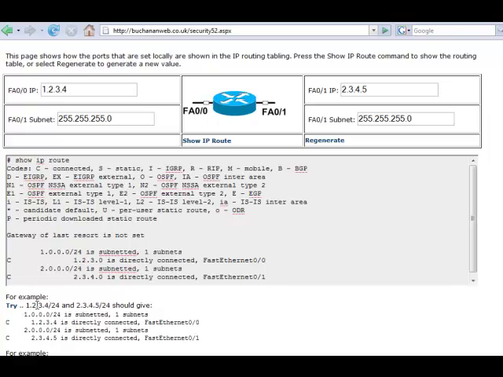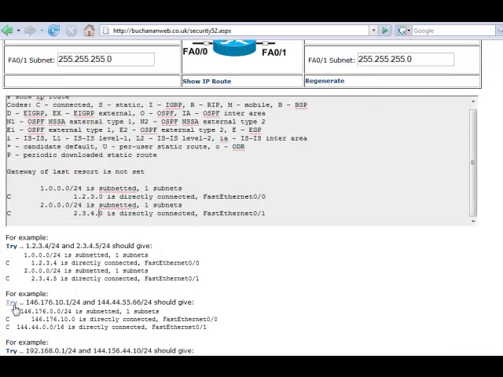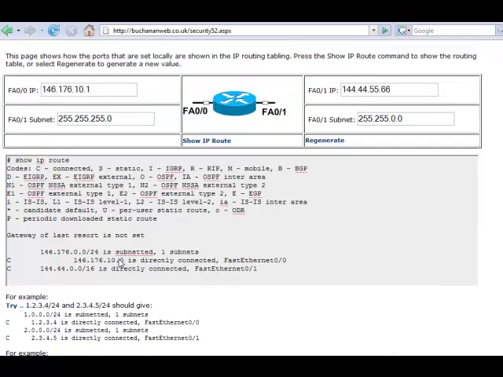So in this case 1.2.3.4/24. This is a Class A address with a 24-bit mask for the network part, and the actual subnet it knows about is this one here, because we subnet for the first 3 digits. Same again for 2.3.4.5. So let's try this one.